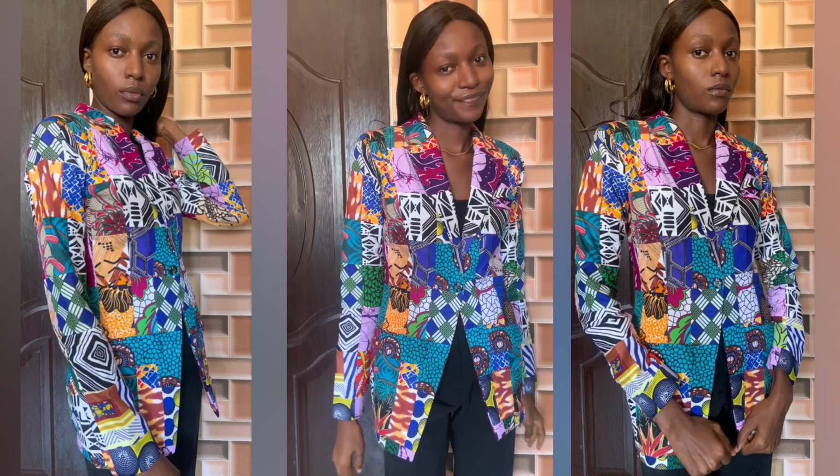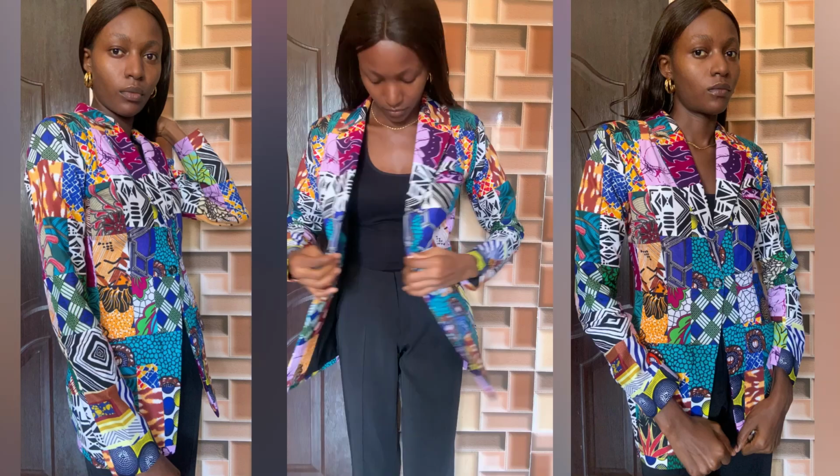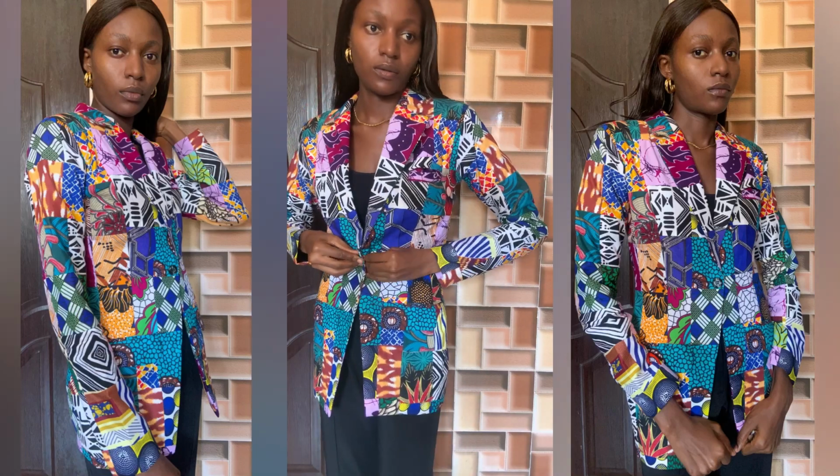In this tutorial, we'll be sewing this notch collar jacket. If it's something you're interested in, then let's get started.